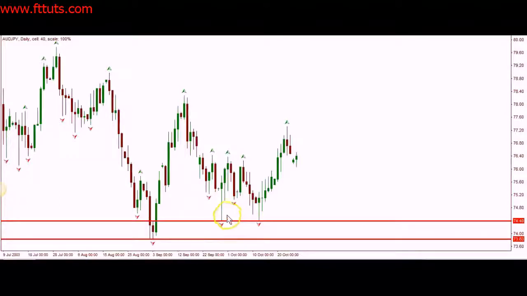Now you want to trade this once or twice, but after the second or third time you're getting really risky, because you're absorbing all of your buy zones here, and eventually the sell orders take over and this zone becomes weak and the market drops and goes right through that level. So that's what you want to look for.